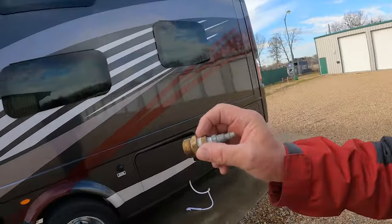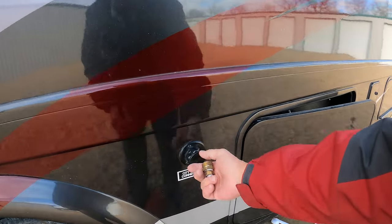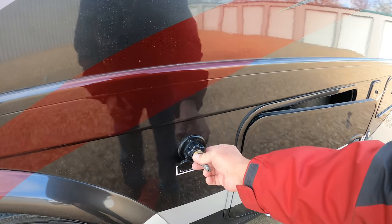So we're going to put this into our city water connection here.